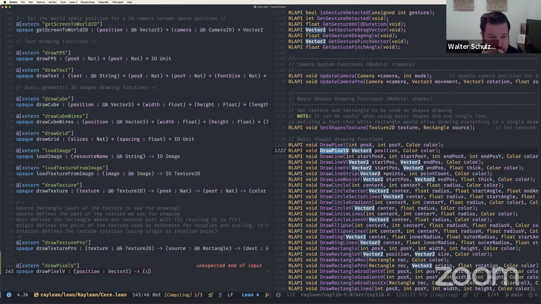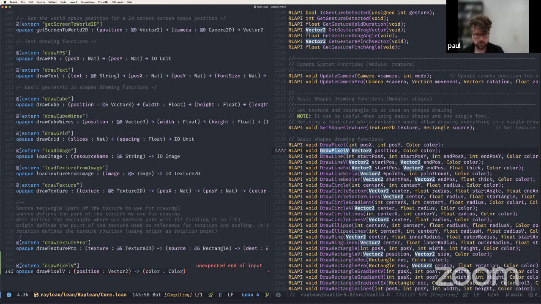A color. We get units. Okay, so that should be it now.